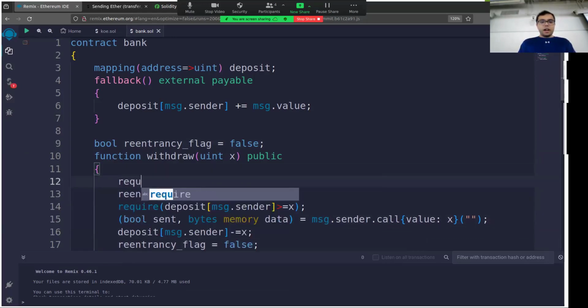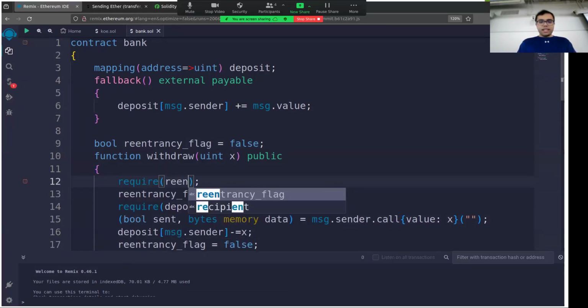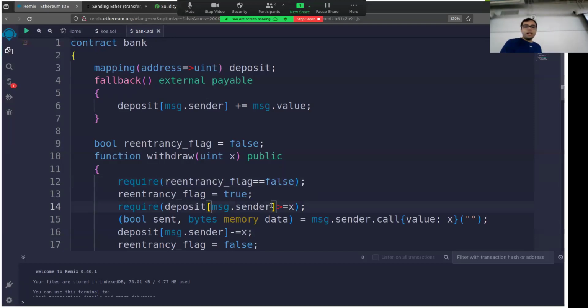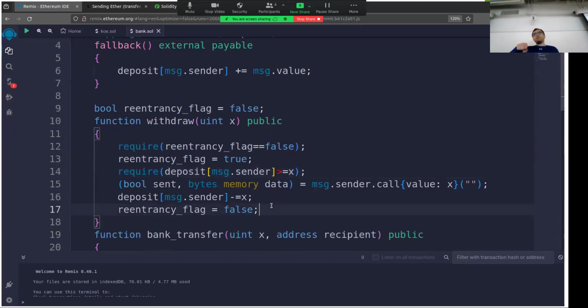And here, I also require that this flag is false. So basically, the idea is that if I'm already in the withdraw function, and in any way I enter the withdraw function again, it will immediately violate this requirement, and it will throw an exception, right? So this makes sure that no one can do a reentrancy attack on you.